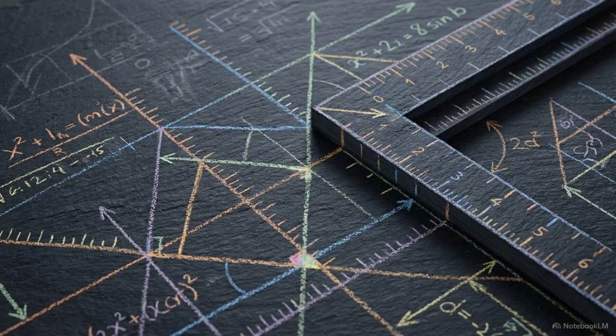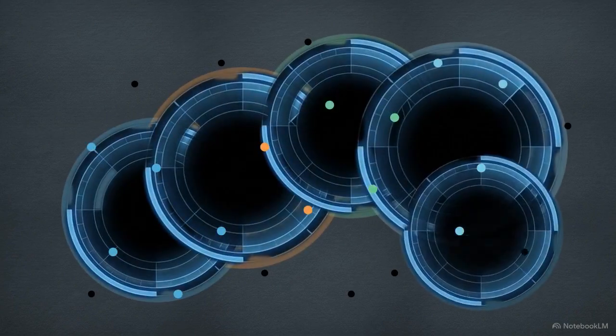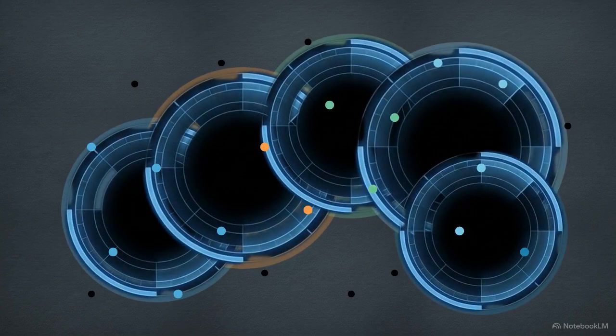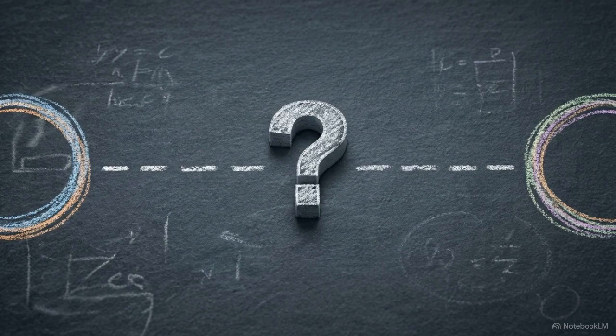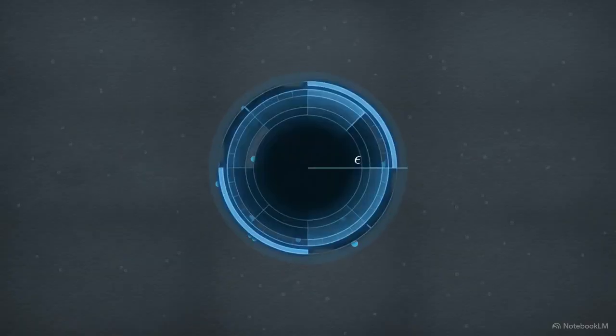Once you establish a metric, you can build what mathematicians call a topology. Think of a topology as a map that defines exactly which points sit close to each other, grouping them into local neighborhoods. Having a clear definition of closeness is the baseline rule that allows us to draw smooth, continuous, unbroken lines in mathematics. In the study of topology, the exact distance between points that are very far apart is often irrelevant. What matters most is what is happening in the immediate neighborhood.